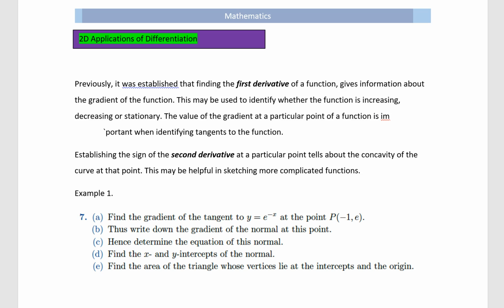Or we might want to sketch a graph and we'll find the derivative to find stationary points, turning points on our graph. Or we might simply be asked, where is the function increasing? And we know that if we find the first derivative and we set it as a positive, then the function will be increasing in the range of x values that satisfy the first derivative greater than 0. So all those things you've done before. The only difference now is the function will have something to do with the exponential.